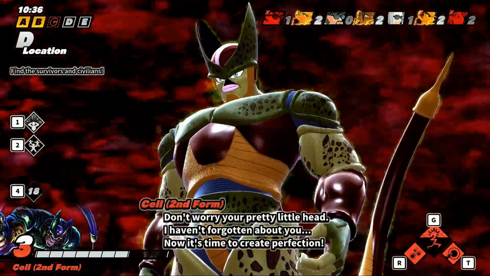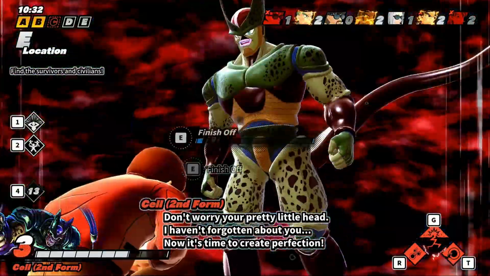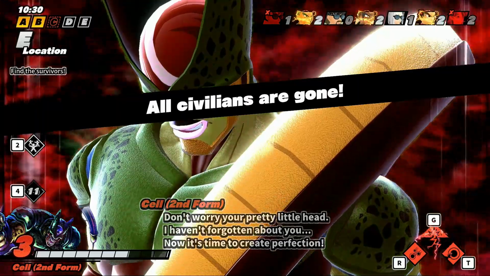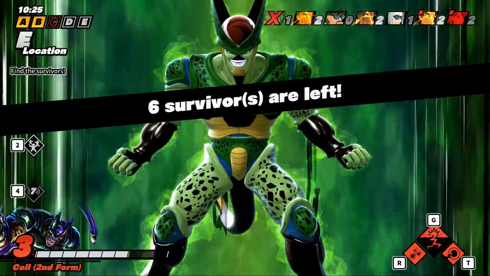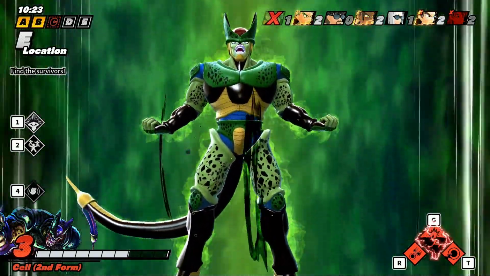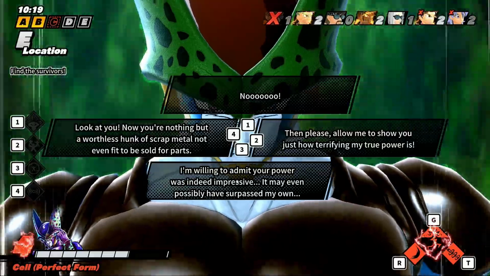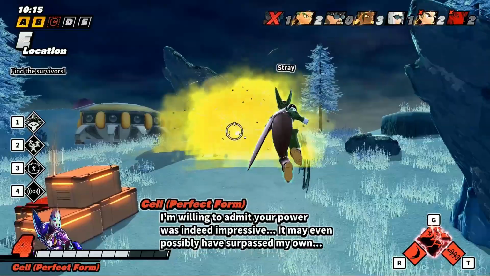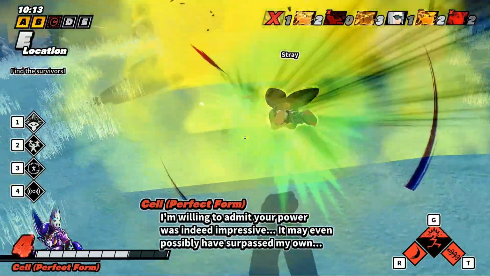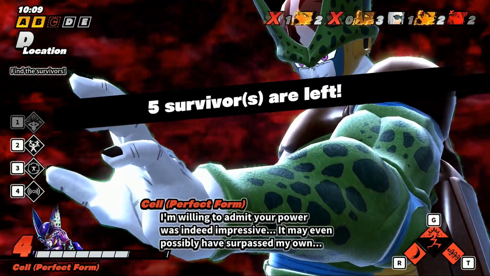Don't worry, your pretty little head, I haven't forgotten about you. Now it's time to cringe. I'd rather be perfect. I don't need to destroy an area. Plus, I wanted to make sure. I feel like that guy might have tried to get the assists. You're running right above me, huh? I'm willing to admit your power was impressive. Were they just standing there? Do they all give up? What? Why are they giving up? Don't give up.